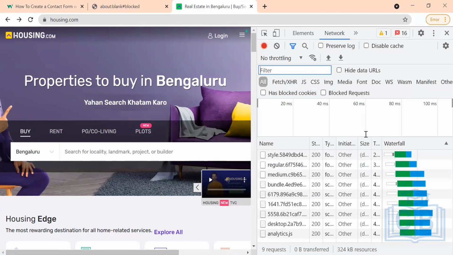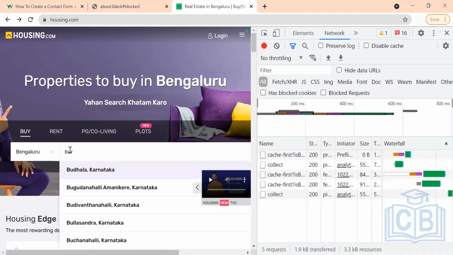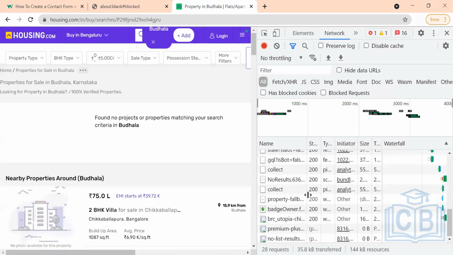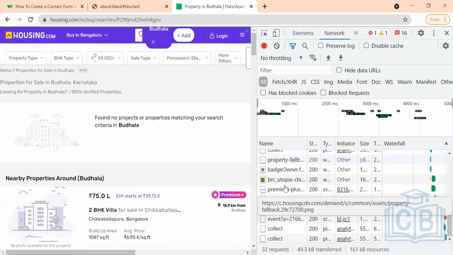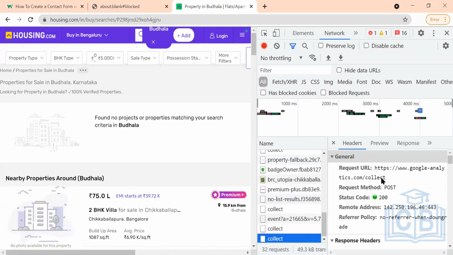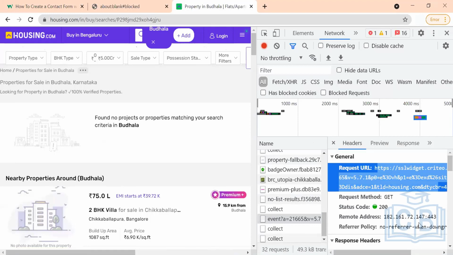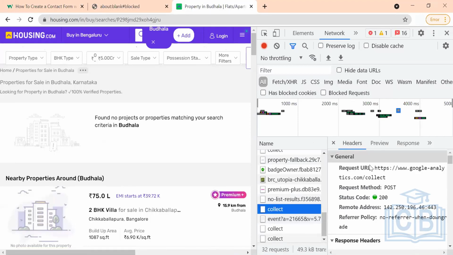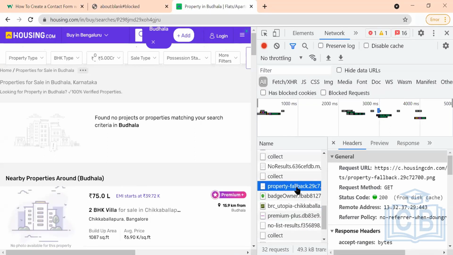Here are the different calls which will be there. You can clear all the details from here, and you put in any value. So you can see these are the different endpoints which are triggered. One of them is this collect one. What is this collect? This is a Google Analytics one. This is an event of a widget where this endpoint is triggered. It's again a get request. This is a post request. So in this way, it calls different endpoints.